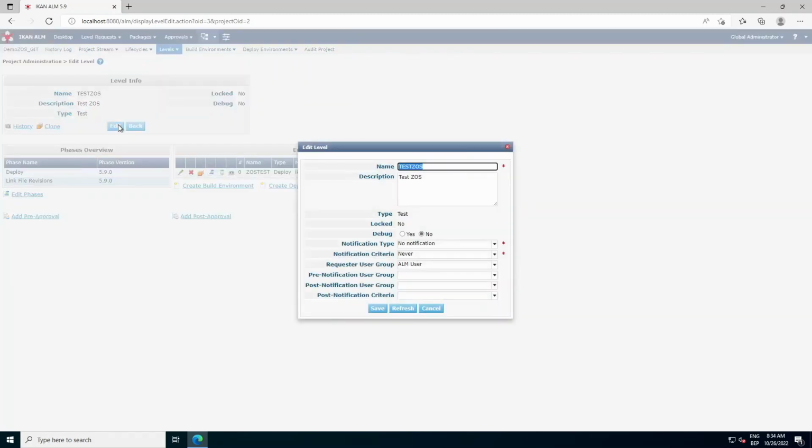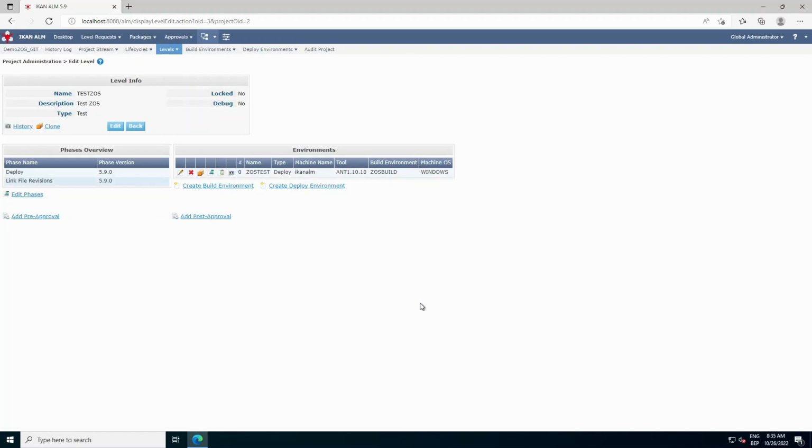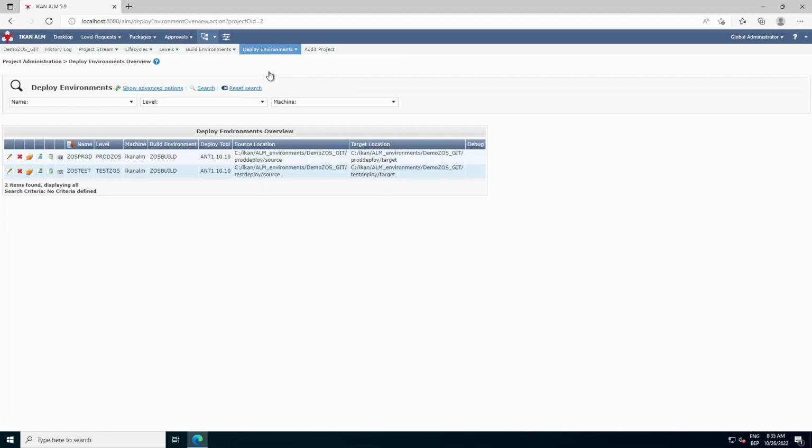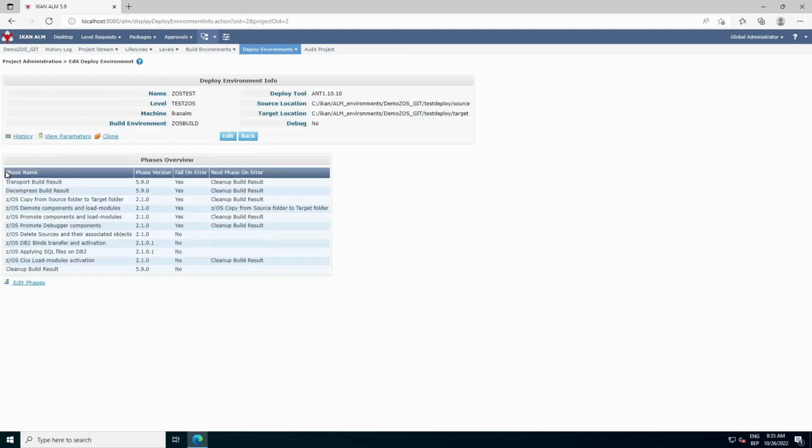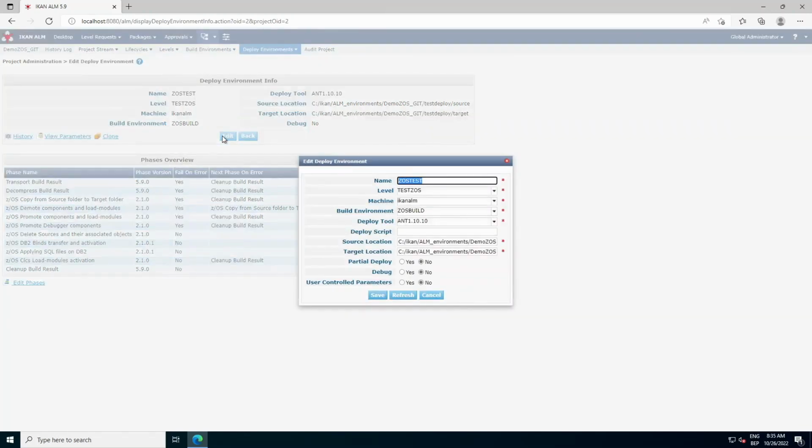Similar to the build level, the test level or production level is just a conceptual step in the lifecycle. We need a physical machine to which we can deploy our build result, so we need to link a deploy environment to the level. We go to Deploy Environments Overview, click the Edit icon for the ZOS test environment, and then click the Edit button on the Deploy Environment Info panel.